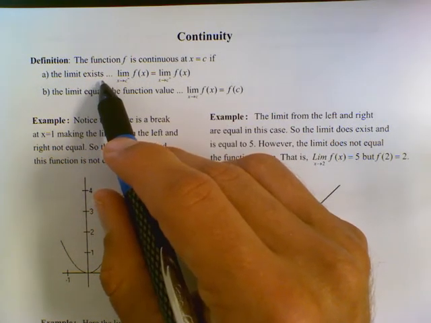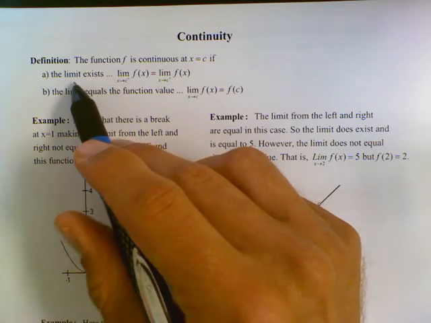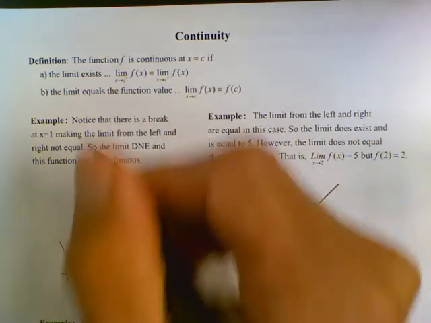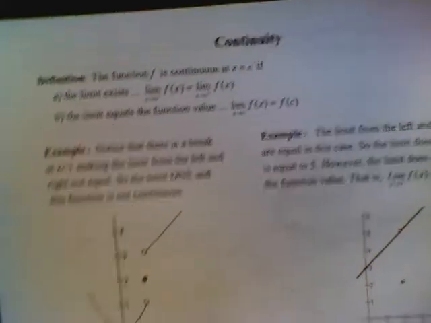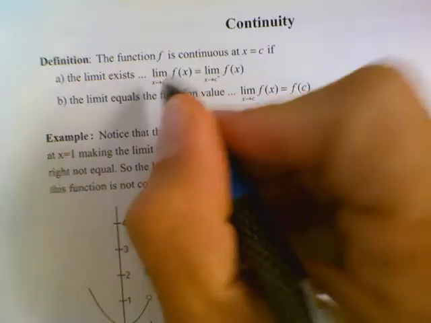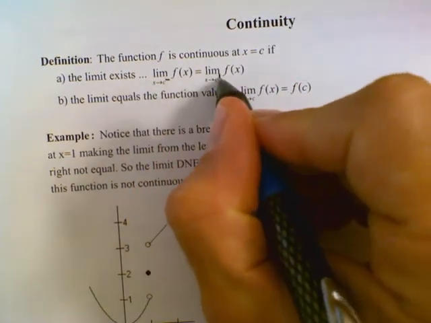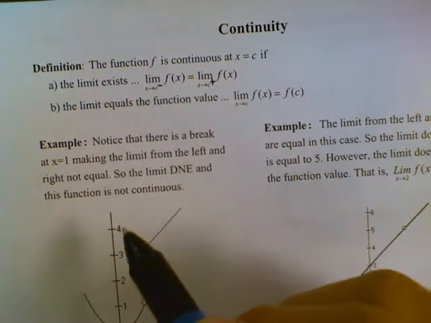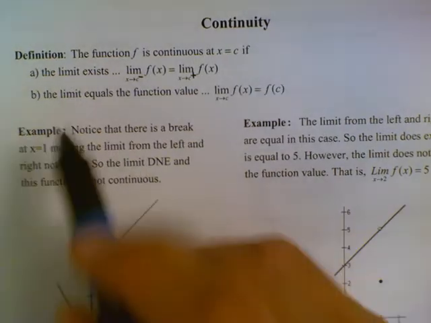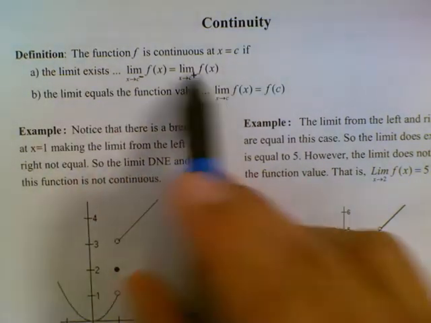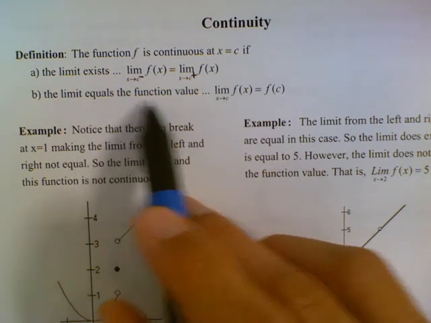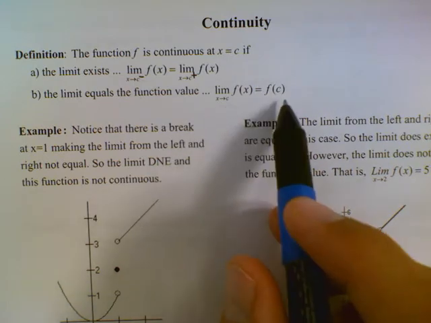Now, earlier in the curriculum we learned that the limit exists if the left-hand limit and the right-hand limit are equal. Given this camera and how small the font is, you can barely see this minus sign and this plus sign, but this one means from the left and from the right. Now the limit, so that's one aspect that we need to check, and then the next thing that we need to check is the limit has to equal the function value at x equals c.